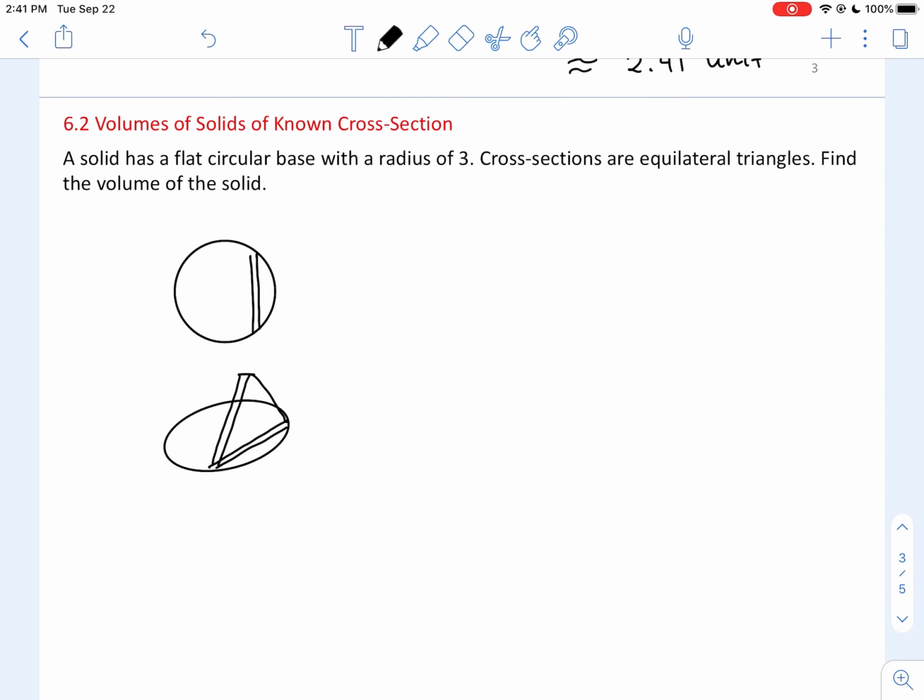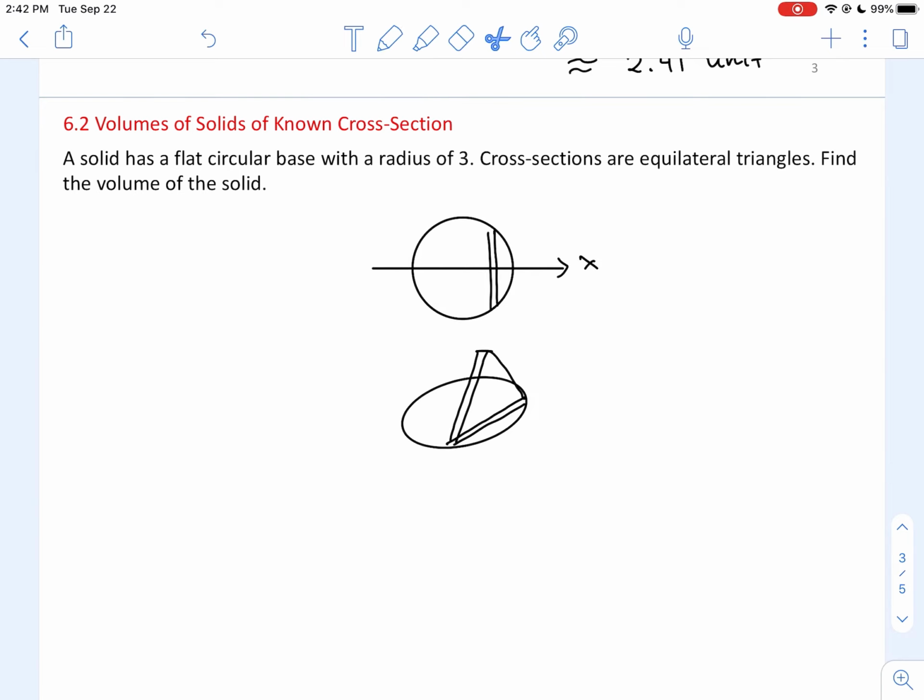Okay, so we're going to have to do some review of some ideas. Let's situate this circle in the context of an x and y axis. So I'm going to imagine an x-axis going right through here. To get the equation of a circle whose radius is 3 and whose center is at the origin, so we're going through the point (3, 0), the equation for such a circle is x squared plus y squared equals radius squared. So in this case it would equal 3 squared, or 9.